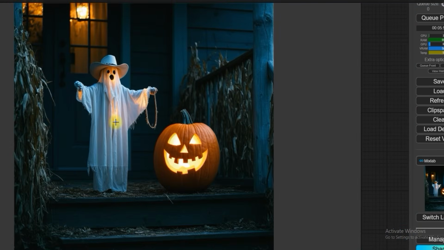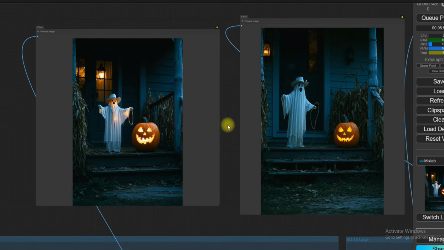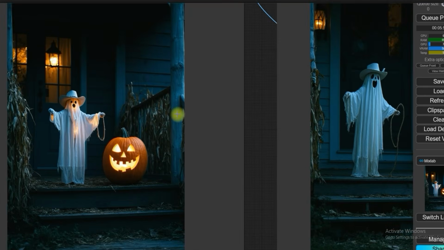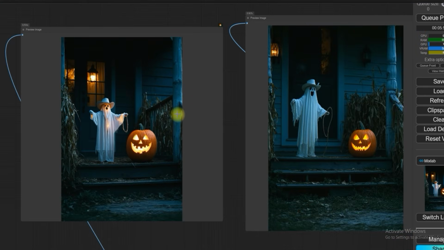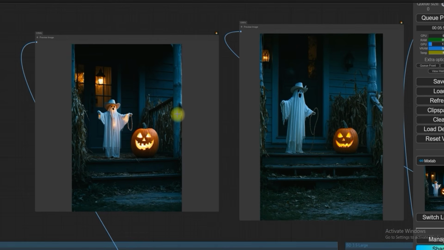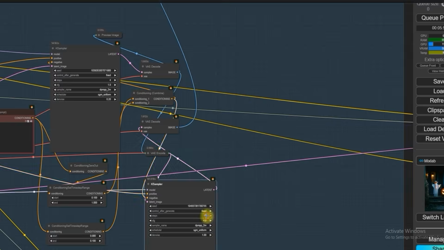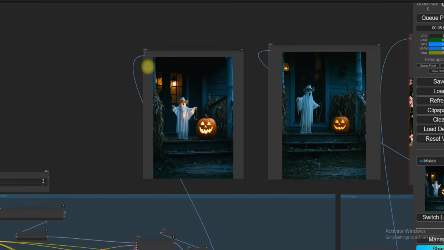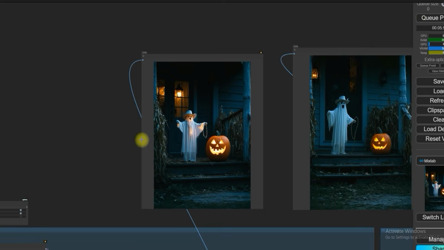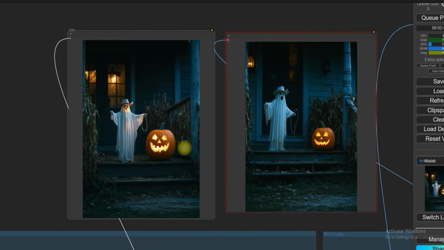The two images generated clearly show that the refined version has added more details, but the non-refined version still holds its own. Now, let's try using 40 steps while being careful not to over-refine. The results are impressive.